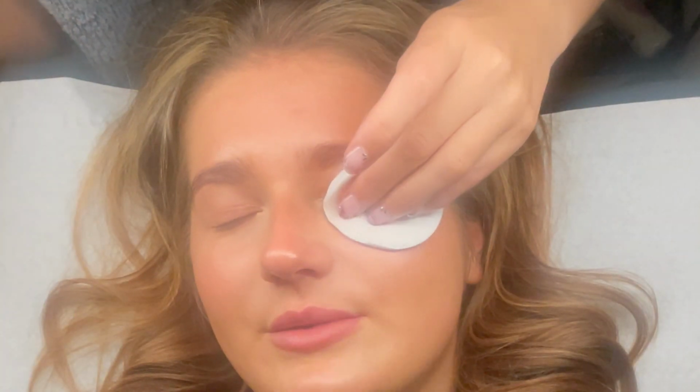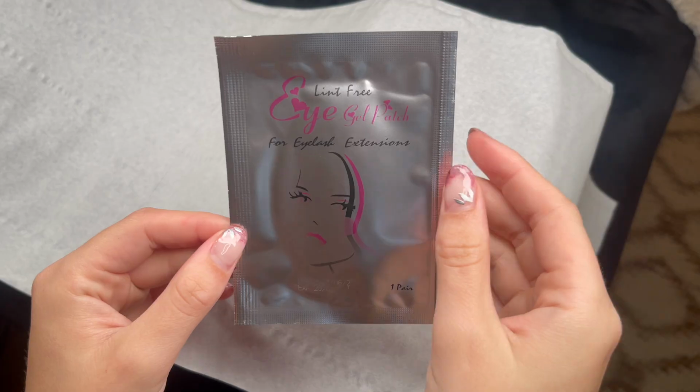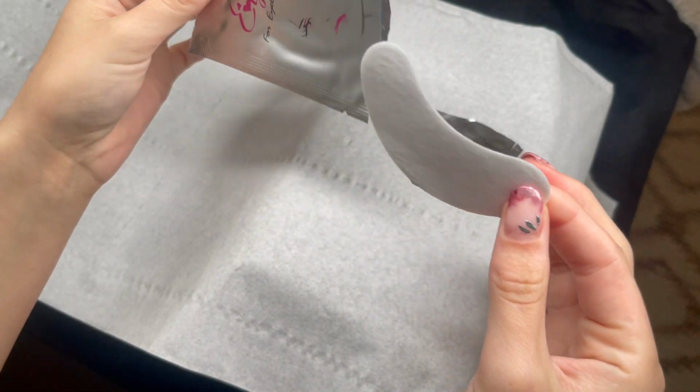Once everything is rinsed thoroughly and your client's eyes are dry, it's time to tape down the bottom lashes. In my early days, taping the under eyes was a real struggle. It's uncomfortable for the clients, and if the lashes start popping up, it can be a nightmare. This taping technique is a game changer.